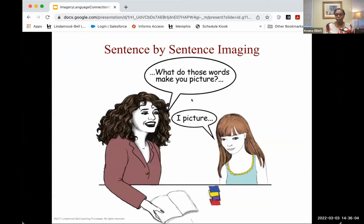So when we're thinking about a story, we start one sentence at a time. We don't assume that it's there. We're going to ask them at each point. As you see those colored squares, that means that Natalie has already built four pictures for each of those sentences. At the end of each sentence, we're going to prompt, what did that make you picture? What did you see? We're going to start open-ended, to see how much she can give me. And if she's unable to provide very specific details, then we will prompt, who did you see in this picture? What did you picture them doing? Where did you see them? So we can prompt to those very specific details to make that complete image in their mind's eye.